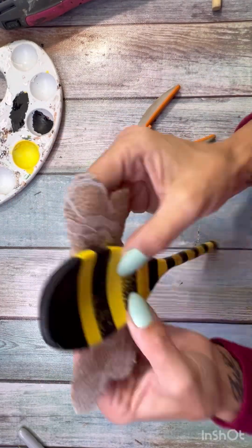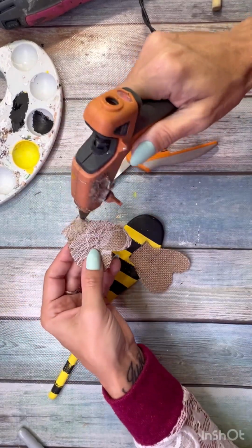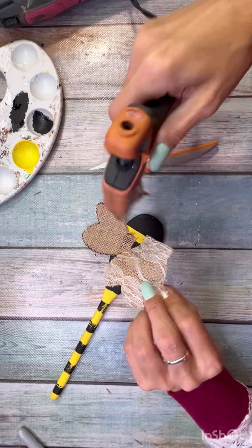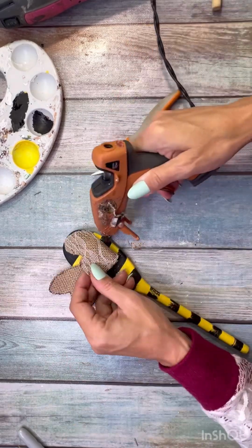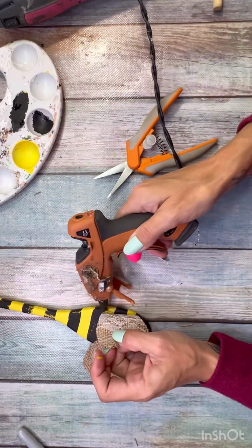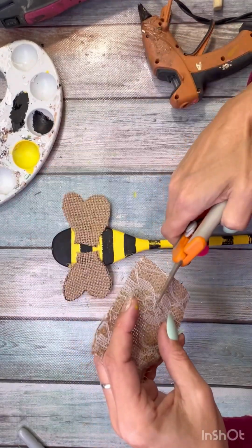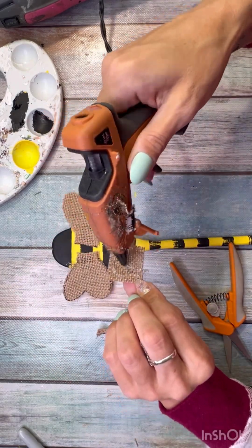I just thought this lace burlap looked so pretty with this little bee. So you get that on there and glue it to the back of your wooden spoon. I used the concave part of my spoon to be the front and the flat part of the spoon to be the back, but you could really do either way. It doesn't matter. So once I got it on there, I just wanted to glue it down a little bit better. So I glued the front part on so they kind of pushed forward a little bit, if that makes sense.